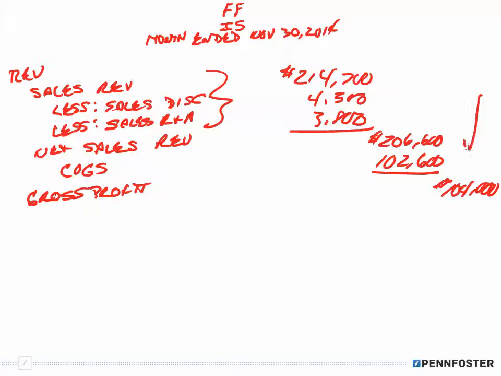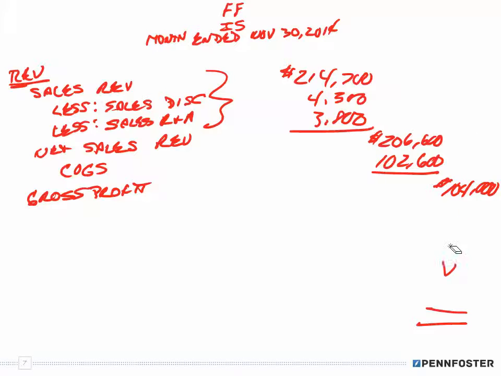Now remember, in this right-hand column, normally it would be revenues less expenses, but we're expanding our revenue section here by taking into consideration our cost of goods sold. So what we're left with is our gross profit, and from our gross profit we're going to take out our total expenses to get our profit or loss down here.